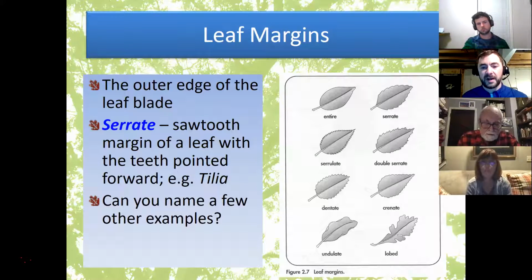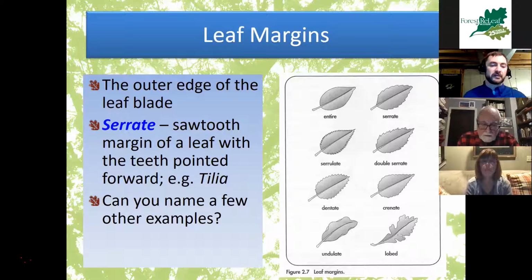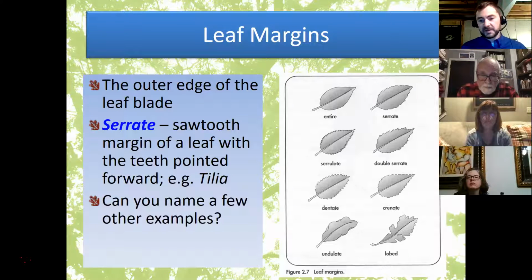And serrated or non-serrated, or serrated or entire, that's really some of the more common conversation that you'll have: is that leaf serrated? In guides, in Leafsnap, knowing what a serrated leaf looks like versus undulate or entire are the margins. That's kind of the term. The leaf margin is the outer edge. Is it smooth? Is it entire? Or is it serrated? And if it is serrated, then you get down into this with guidebooks on, okay, what does the serration look like?